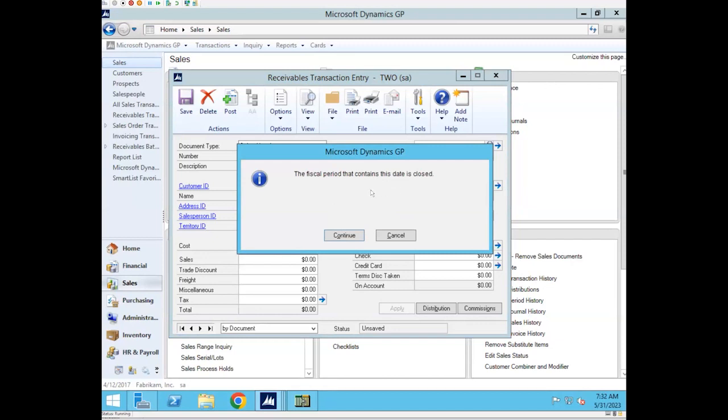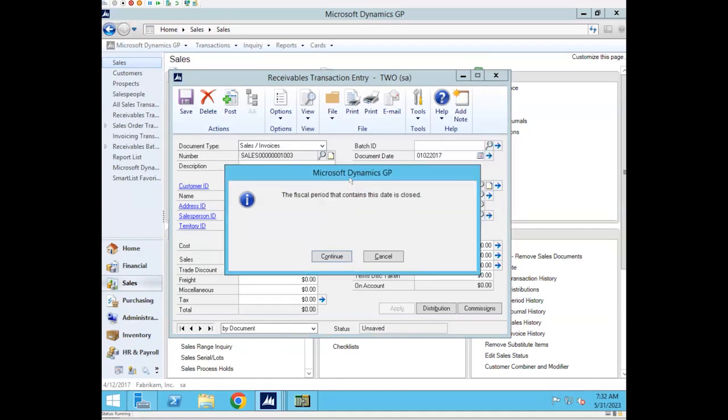So this is a perfect example of what you would want to see when you're entering your document date, rather than you already post the transaction and then you have to recover it from batch recovery, go to the edit list to see what was the issue, to realize that you posted to a closed fiscal period, right?